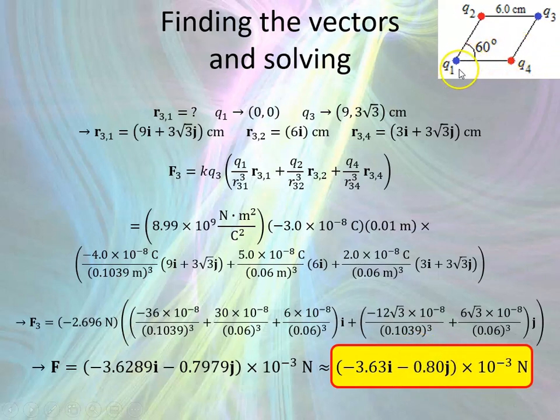What about our x component? Well, our x component is dealing with a slight push toward the upper right from Q1, which is far away, but a big pull to the left from Q2, which is nearby, and another pull in a leftward direction due to Q4, which is also closer. So it does make sense that our x component has a noticeably larger magnitude than our y component here.